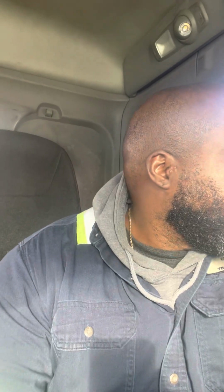We have another one, and our company, you know, I don't like to badmouth our company too much, but when it comes to fixing our stuff, as long as it'll go down the road and pass the DOT inspection, they really ain't trying to fix it. We have one of these where the seat back does not latch. And what I mean by that, you see how this one is staying up like this? The other one, as soon as you're not sitting in it, boom, it folds. If you come to a stop, it's gonna fold you. We had to put a bungee across it. And the bungee still don't hold it too tight, but that's just some of the stuff we're dealing with right here in these 579s.